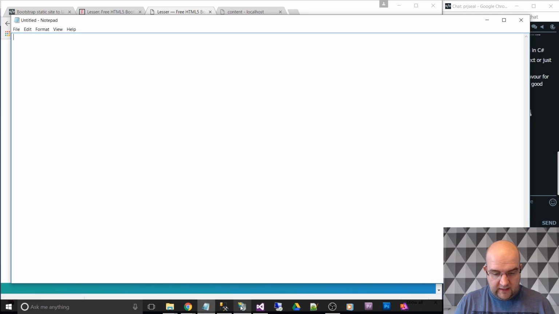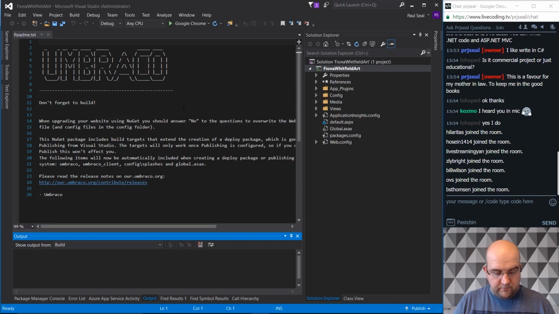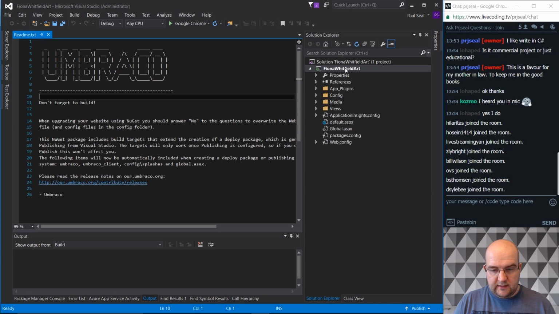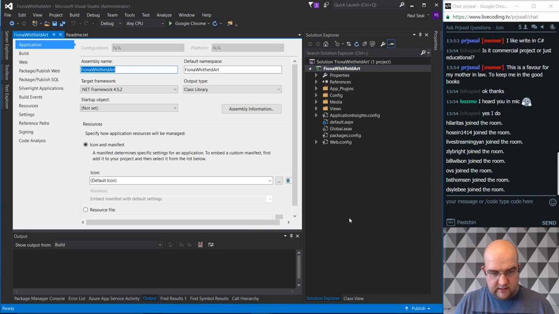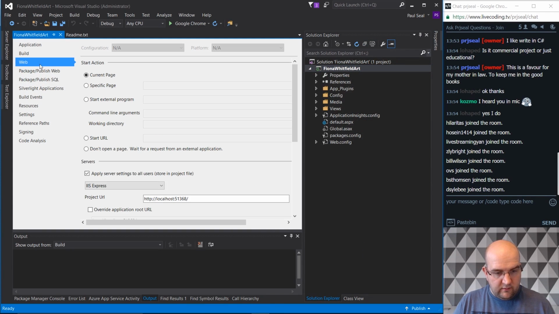So I'm going to go back into my notepad, and this time when I go into the host file, I'm actually just going to go blank again, just so I can do that rather than showing you any of my settings. So inside here, I'm going to do properties, and I'm going to do web, and I'm just going to do local IIS, and then change the URL to be the one that I just set up. http fwa web.local, save that.